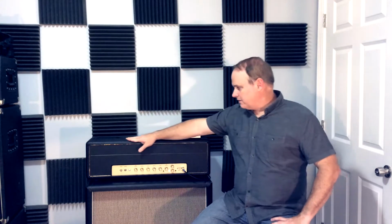The amp also has an effects loop that is bypassable and foot switchable, which is a nice feature. I've got a Boss digital delay running through that. We'll hear how that sounds later. But that's sort of the quick rundown of this amp.